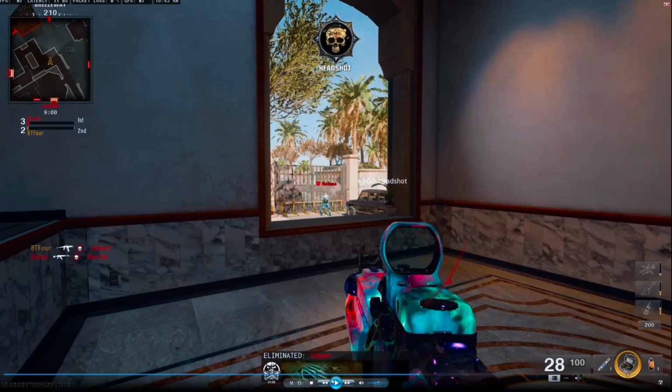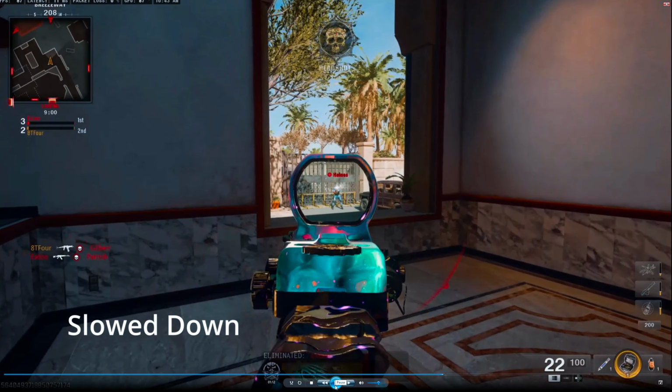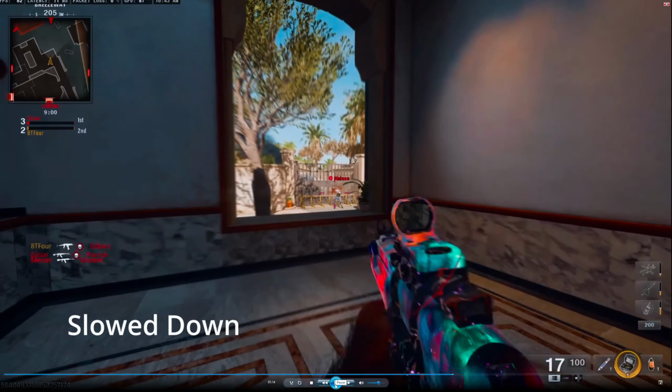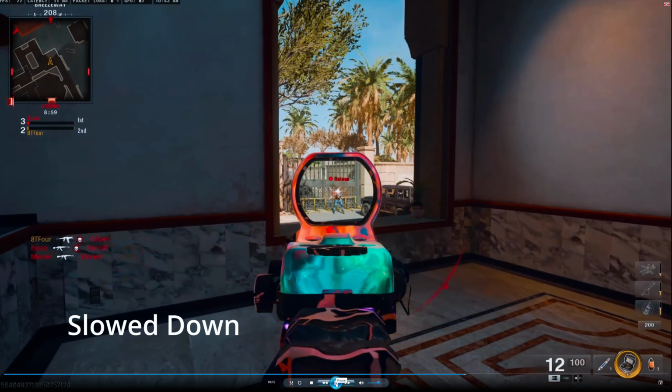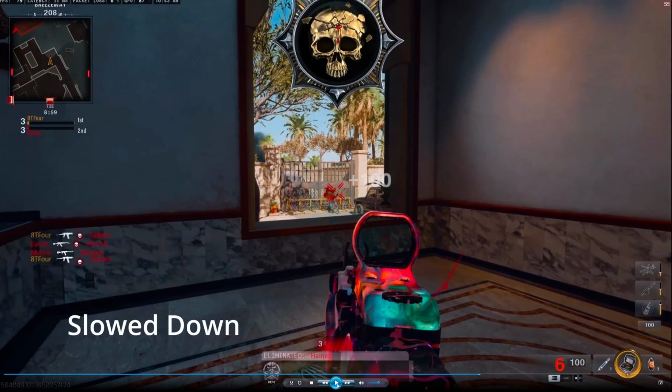And this is how transitioning from hip fire to ADS might quite literally save your life in a game, because I'll show you in the slow-mo what happens in the middle of this gunfight. So boom, he snipes me and misses. But I want you to see how close it was. So by me hip firing and transitioning back into ADS, it quite literally saved my life.